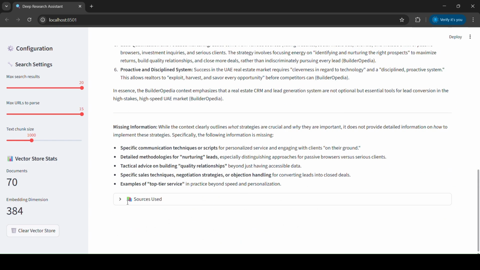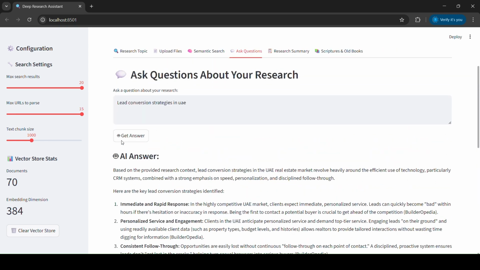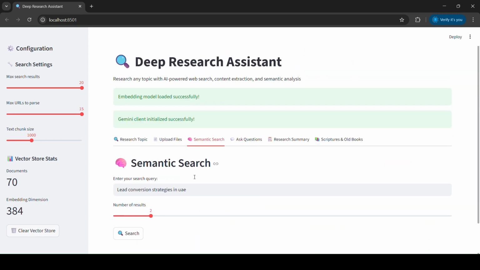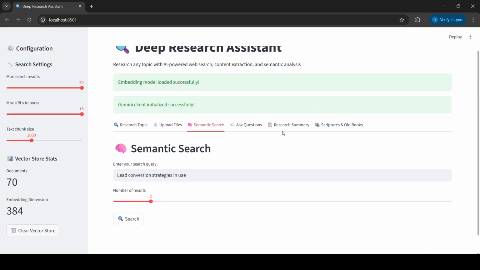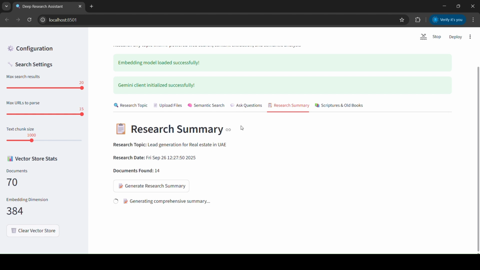This is the output. Okay, here is some missing information and also the sources used. So this is basically a ready-made answer, the answer we get from the searches and the crawls. Now we are summarizing the research we have done.